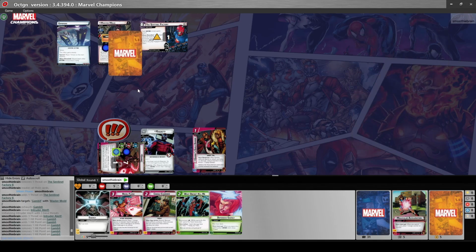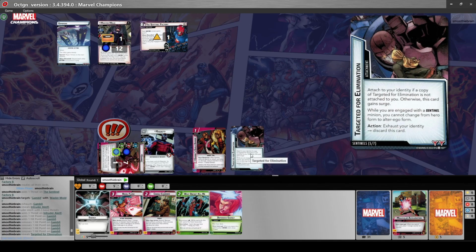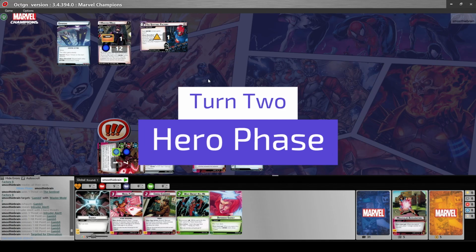Next thing, our encounter card. The encounter card we have is targeted for elimination. Attached to your identity. If a copy of targeted for elimination is not attached to you, oh yeah, sorry, my cadence is wrong there. Otherwise, this card gains surge. While you are engaged with the Sentinel minion, you cannot change from hero form to alter ego form, and then I need to exhaust my identity to discard this card. All right. And that's perfectly fine with me.